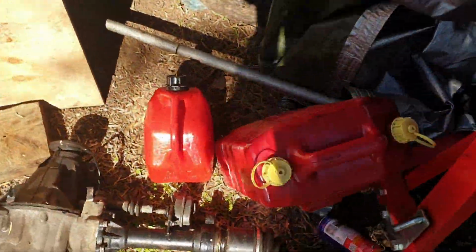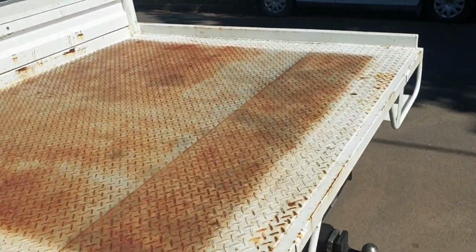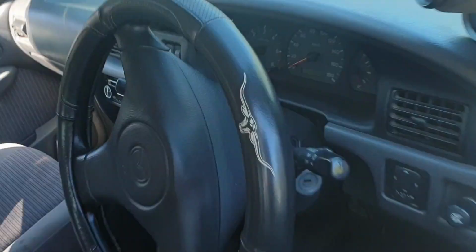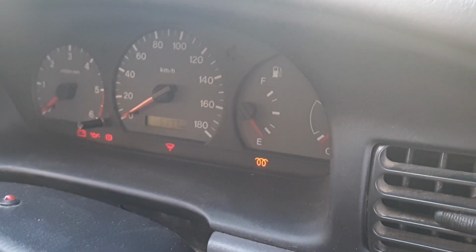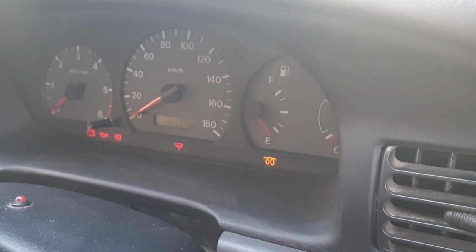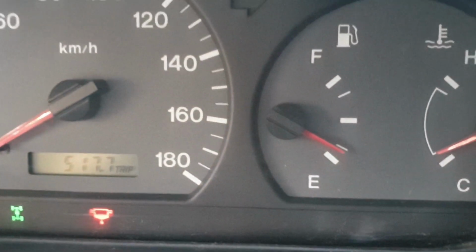So far, I've emptied out the fuel that was in the Ford Courier tank, and I'm going to drop this tank soon. Alrighty, found the key. So I'll show you what it's doing. No matter what, the fuel gauge never leaves a quarter, just sits there, never moves. So that's what I'm addressing today.